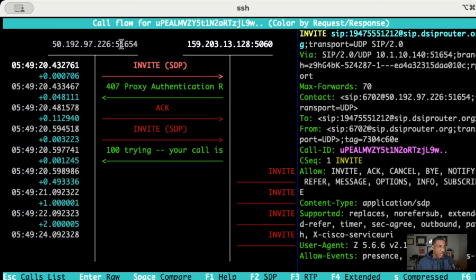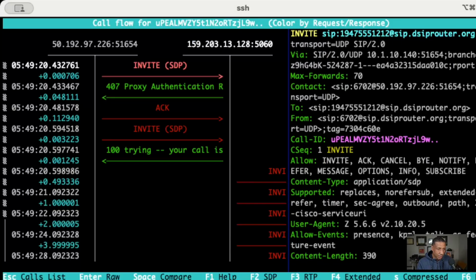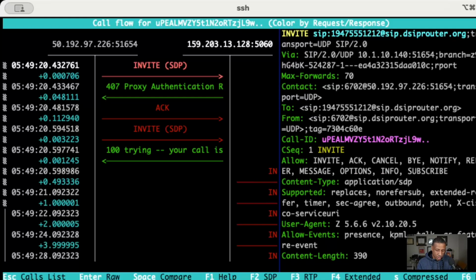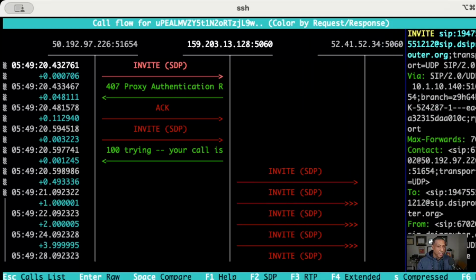So right now it came over from my IP address, hit the dSIPRouter box, and went to this box here. Let's go ahead and see if we can make this a little bigger, wider, so you can see. So it was actually trying to signal to a carrier.